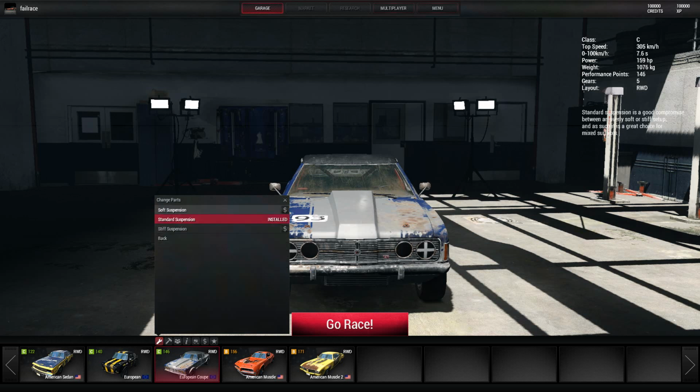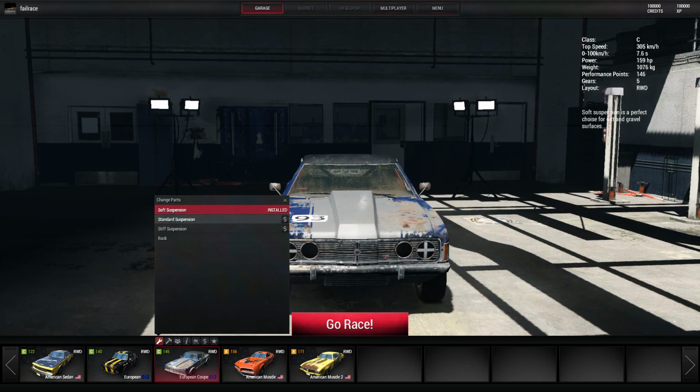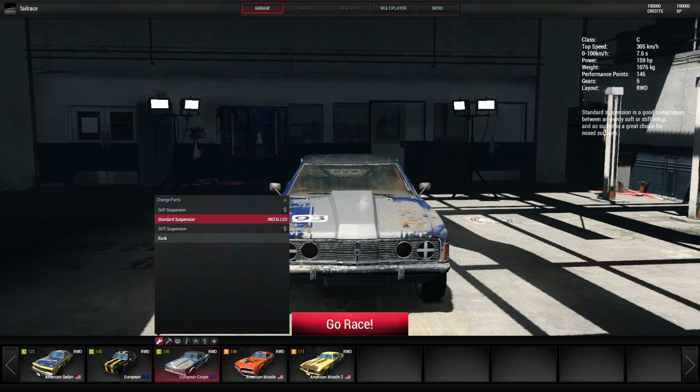Suspension. Well, what are we going to be doing? It depends on where we're racing, what we want. I guess we've got information coming up over here now about the suspension. So stiff, that's better for your tarmac stuff. Soft suspension, the better for your gravel stuff. Since we're going to do a mixture of both, we'll go with a standard in between. We only have a choice of stock brakes. Tyres. We only have a choice of standard tyres on this car at the moment.